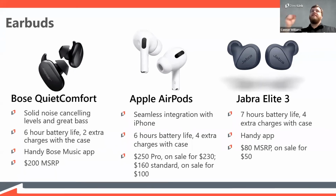They don't have the plastic tips that go into your ear. They just sit inside of your ear canal. They still have a lot of the same features, but the sound isn't quite what the Pro is. The bass isn't what the Pro is, and the noise cancellation is a little bit less too. But there's a significant price difference between the two, on sale for $100, and then the Pro's on sale for $230. So that's the AirPods.